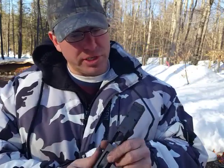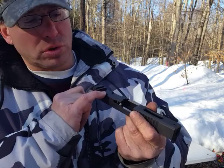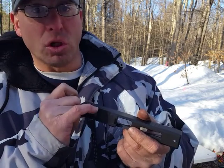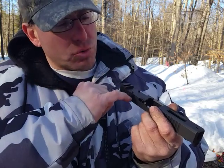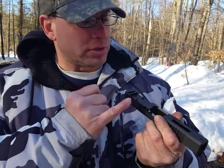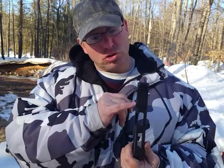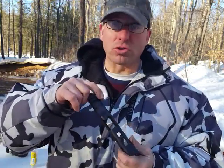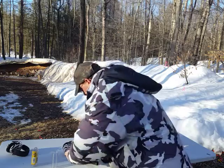The way you're going to do it is on the extractor side, you're going to use the short screw, right? And on the other side, you're going to use the long screw. Don't put the long screw on the extractor side, because that's going to screw down and pinch your extractor, and the gun's not going to work. I know, I did that. I did a video about that mistake. So the short screw goes on the extractor side, long screw goes on the other side, and you're going to be very happy with this.